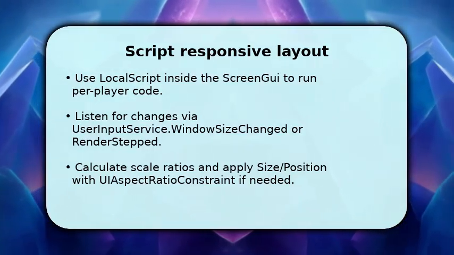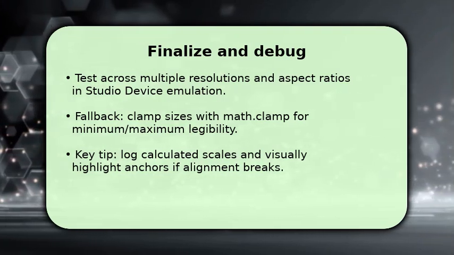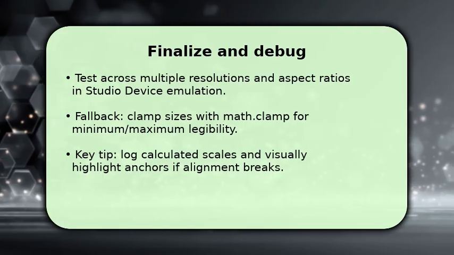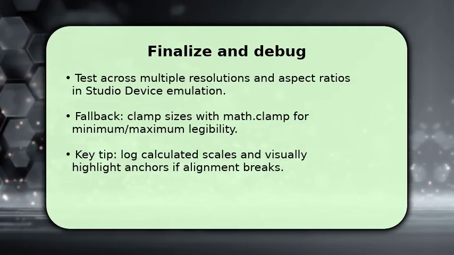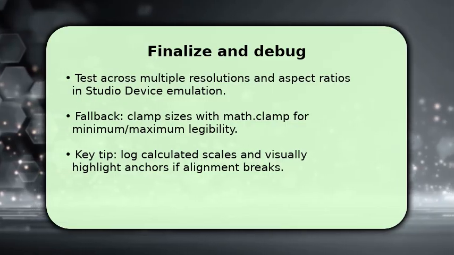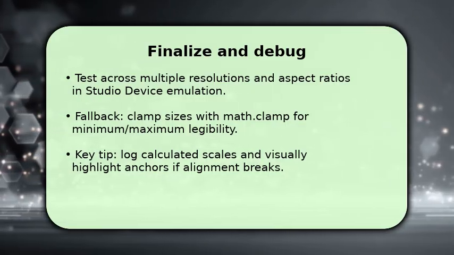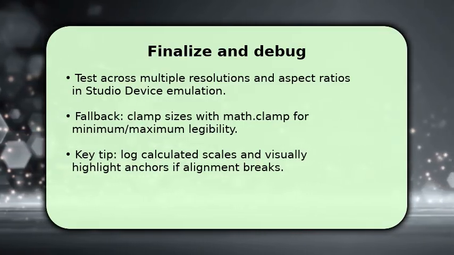Finish by testing extensively in Studio's device presets and custom window sizes to confirm consistent layout. If elements become too small or overlap, clamp computed scale values with math.clamp to enforce minimum and maximum dimensions for readability. Once stable, optimize by only recalculating on actual size changes to save performance.